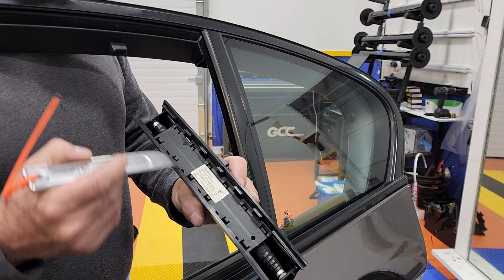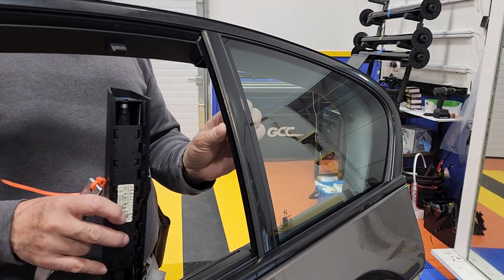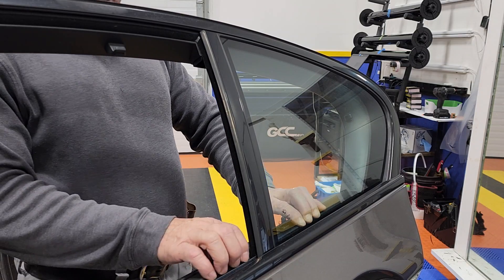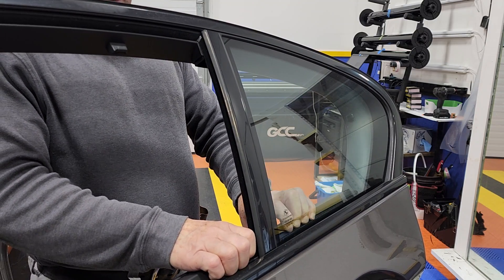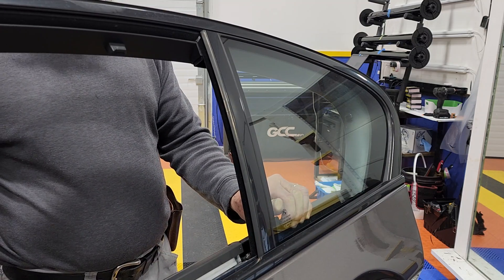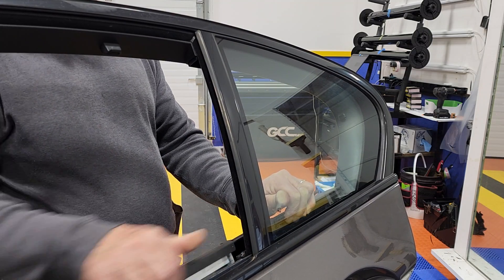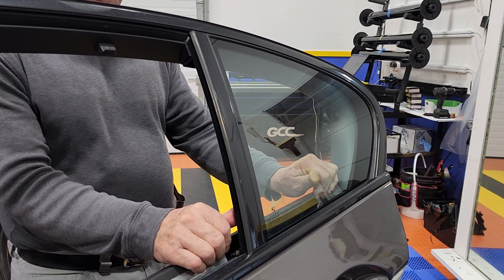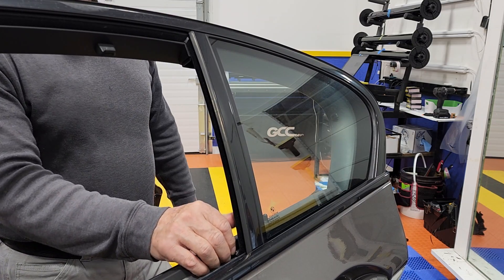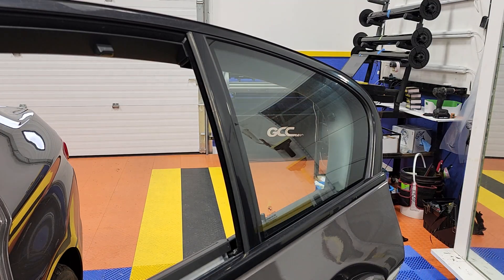It's a pretty simple operation, and now you have room to just peel this door panel. There is no need to remove anything else — the molding over here doesn't need to come off because there's no need to remove any screws. All you have to do is just peel this off. See over here, there is enough room already. Now I can just move this out of the way and this sweep will come off very easily. I hope that will help some of you guys out there — bye bye!